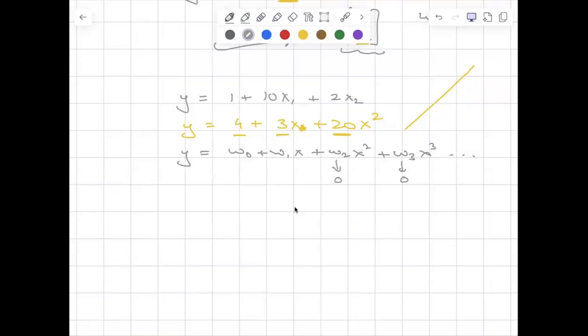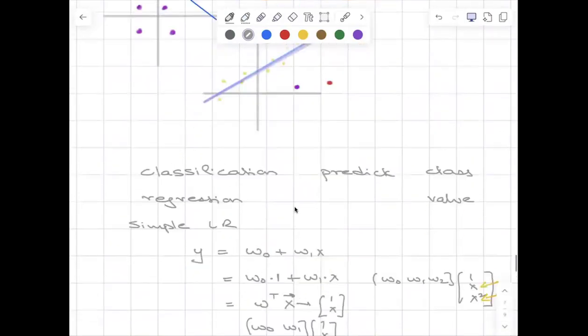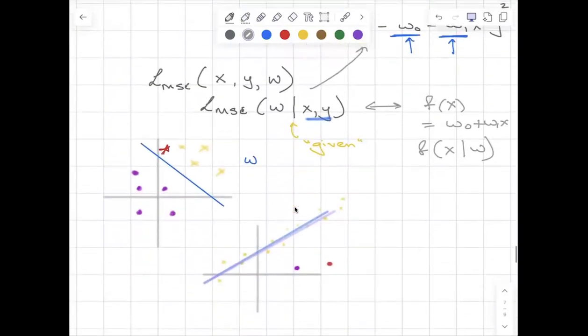Okay. So we go around the whole world and come back to the same point. How do we find these W's? One thing, and I'm repeating this, but it's really important: in the training phase, for a given set of points X and Y, we want to find the W that minimizes the loss. Then in the testing phase, we fix W and say, given a particular X, calculate the output Y.